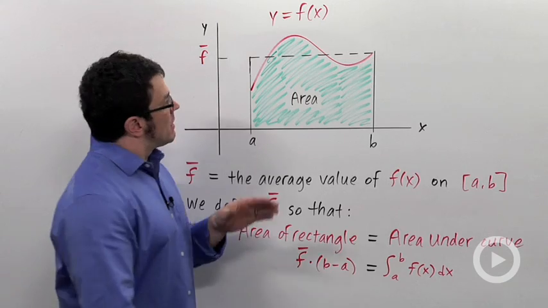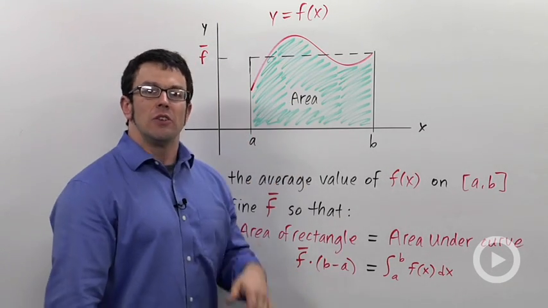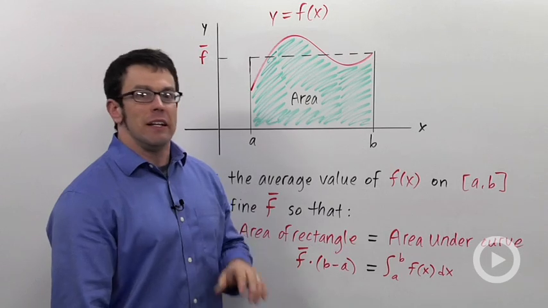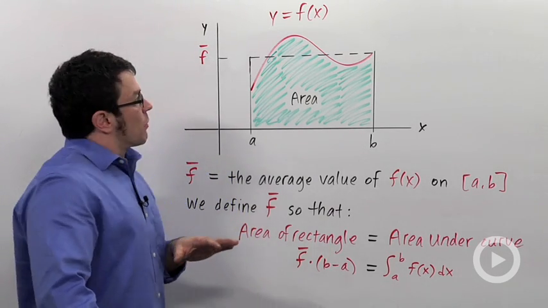But when you have a function, a function has infinitely many values over any interval. And so how do you add those up and divide by infinity? That's not how we find average value. We find it a slightly different way.